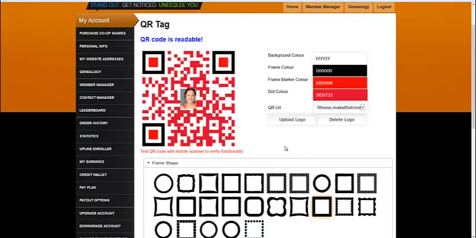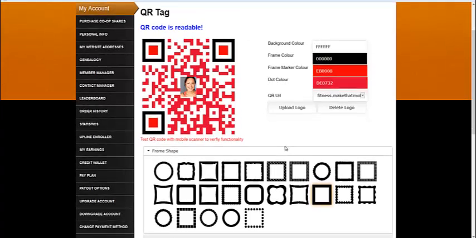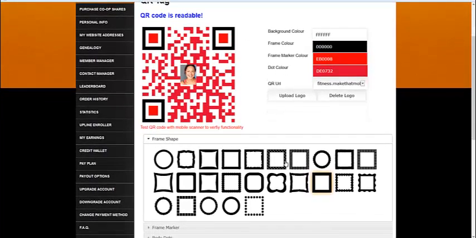Excellent. Okay, now is where we're going to get some of the fun stuff. Now is when we actually get to start changing the different design of our QR code. So right now we've got our frame color set to black, and these are all the different designs we can use for our frame. So you can cruise through here and look at these and see which ones you like the best. I kind of like this one right here. Yeah, we'll use that one.